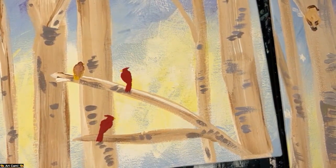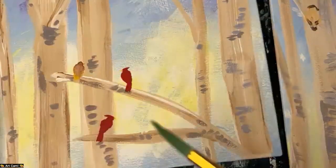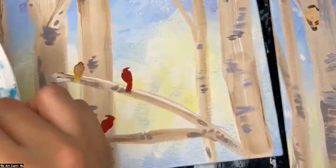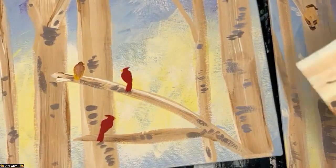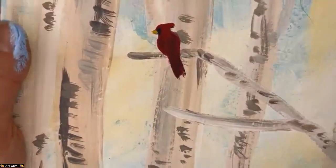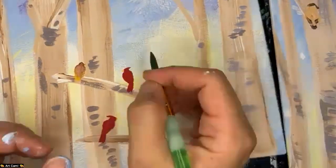Now I'd like to put that black paint on there. So I rinsed off the yellow that I had for the beaks. And I'm going to go to my black paint here. And trying to remember. Oh yes. So cardinals, they have a little streak right where their eyes are supposed to be. As far as the tails are concerned, I think I didn't quite look that up enough, so I have to look up what the tails look like. But definitely right by the eyes, we want to put a little swath of black paint there.